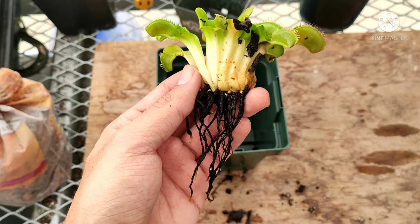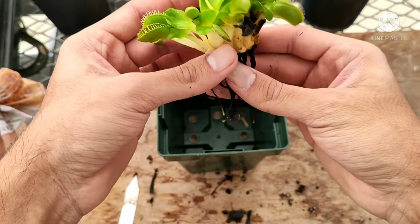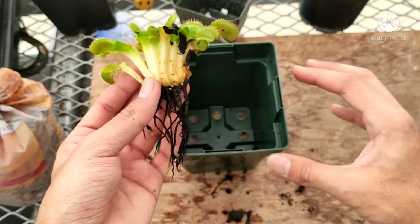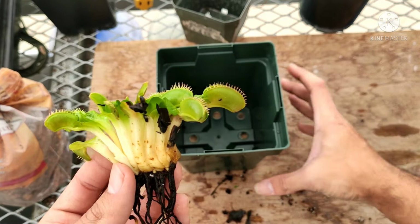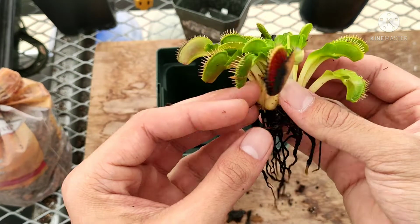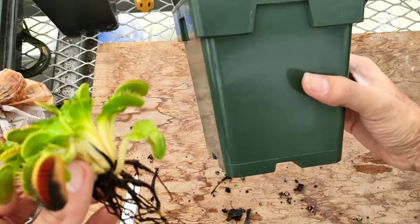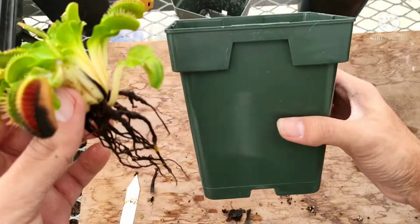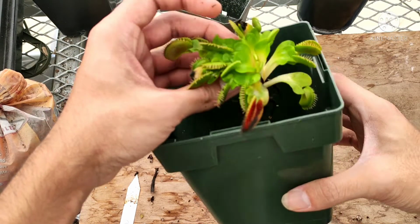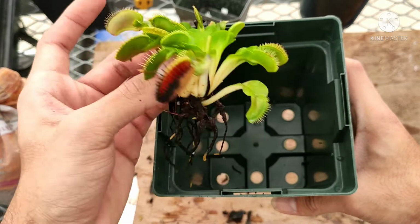It's important to mention that Venus flytraps have more vertical growing roots. They can be quite long. So in this case, the best pots to use are deeper pots. You want to try to avoid using shallow pots for most carnivorous plants, honestly. So I'm going to be using a pot deeper than the previous one, and it should provide plenty of space for it to grow and develop and then produce more little Venus flytraps.